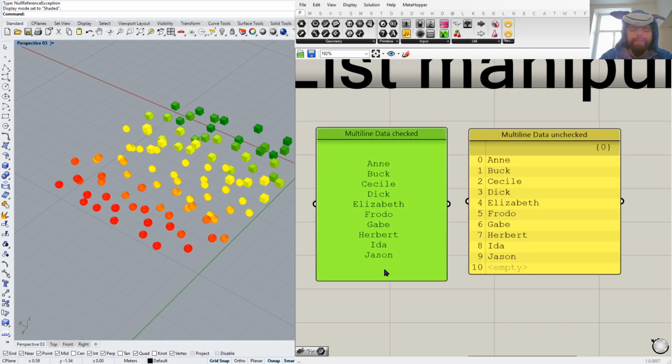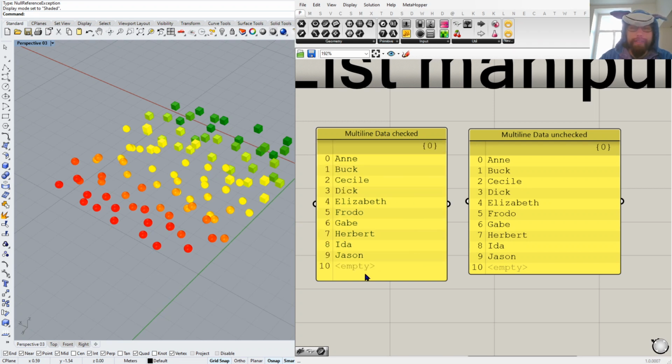And if we actually look, this looks like there's some names, it finishes with JSON. But if I uncheck the multi-line data, you're gonna see that there's one more thing in there, and that's named empty. And this could potentially be a source of problems a lot of the time.